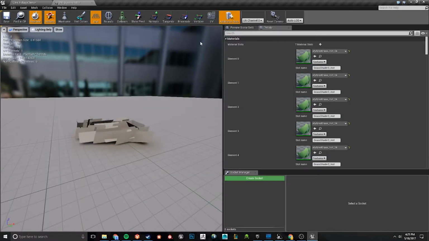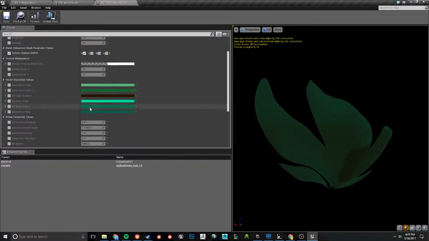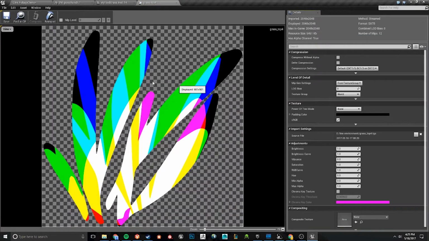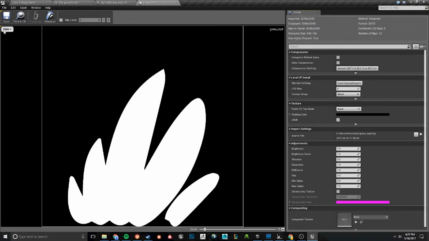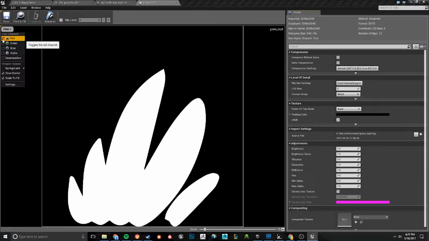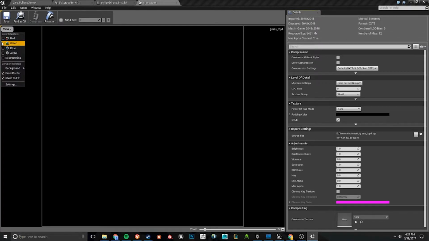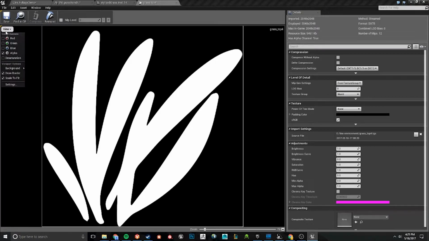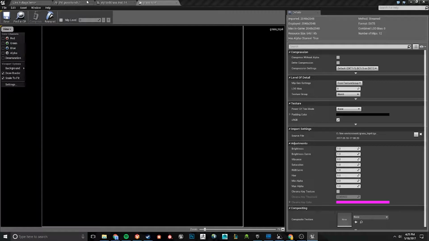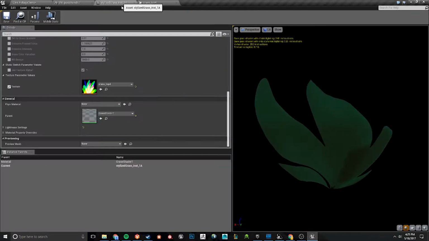Actually, I can just open it through the material. So this texture here is the top 4 grass shapes that people agreed on, and they're texture packed, so there's 1 alpha per channel. And they're being brought into this material right here.